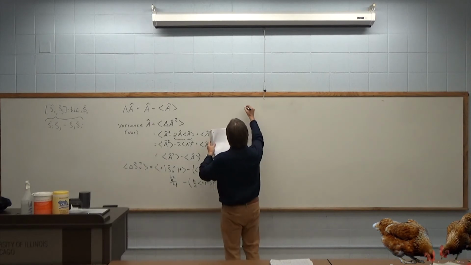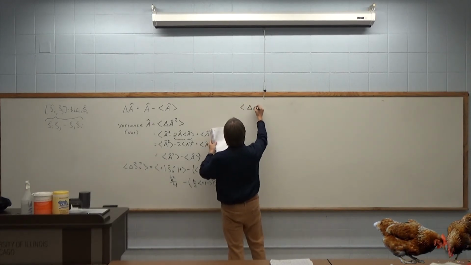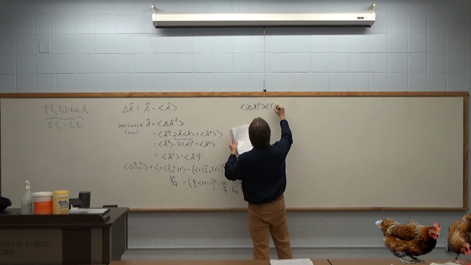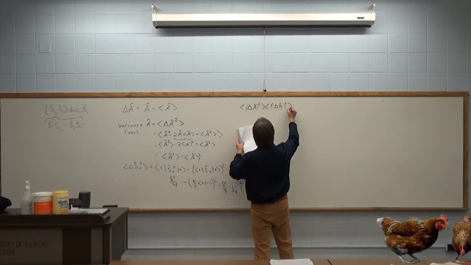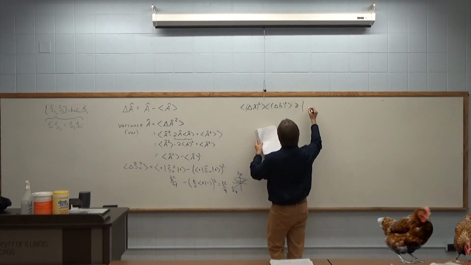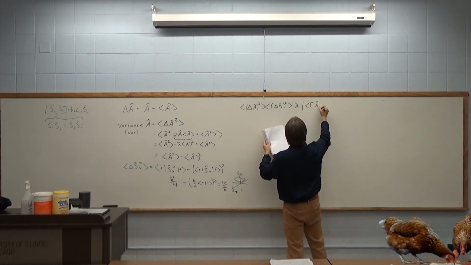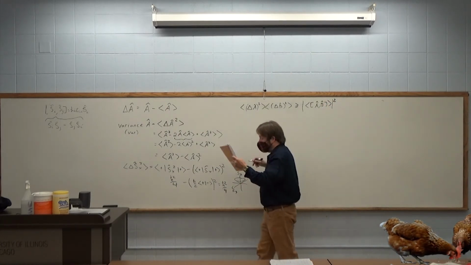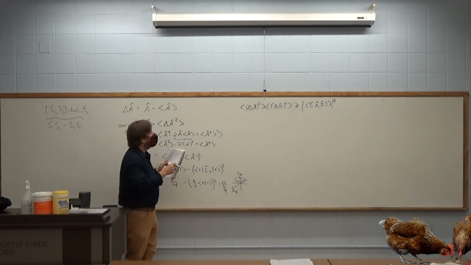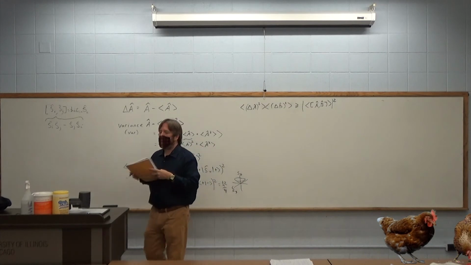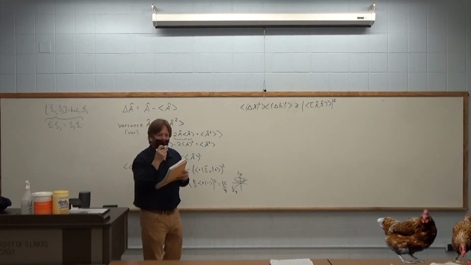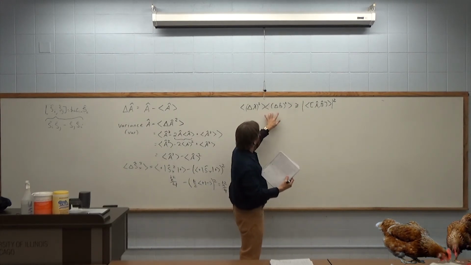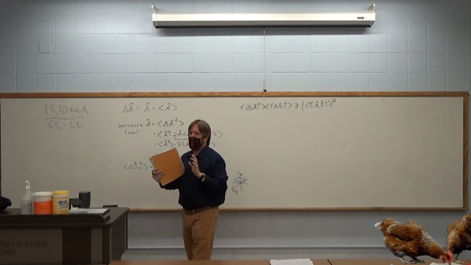Okay, so now let's do the uncertainty principle. For two operators, the product of their variances must be greater than or equal to their commutator. And you're going to be doing some homework questions, I think, on the next homework with this, so I'm a little bit out of line. Okay, now hopefully, I always teach this in my undergrad class. I hope you've seen it, but maybe you haven't. So this just says that the variances can depend on each other for two operators.